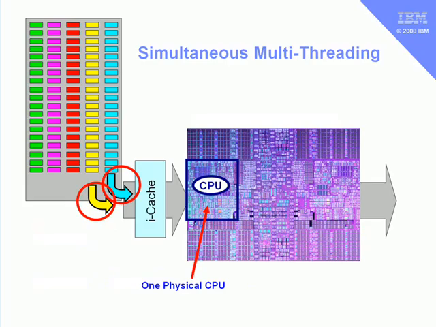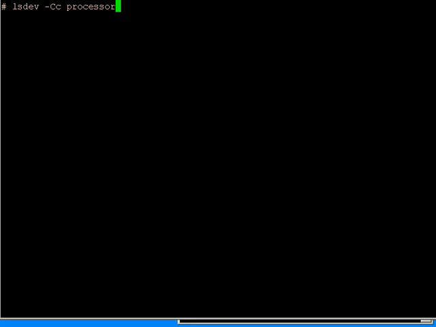Now, an operating system in the past was very happy to schedule one process onto the CPU, but now we need 2 processes on this one physical CPU. And the way we do that is we describe to the operating system that this physical CPU actually is running 2 logical CPUs. So this is what the logical CPU really means. It's asking the operating system to schedule more than one, in fact 2, processes at the same time to one physical CPU. We're now going to look through a series of commands to investigate the physical CPUs and the logical CPUs and what happens when we switch SMT on and off.